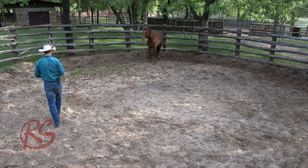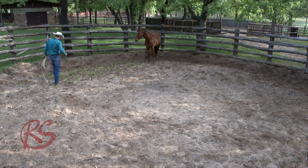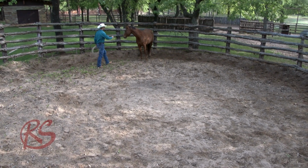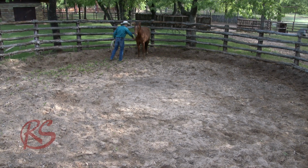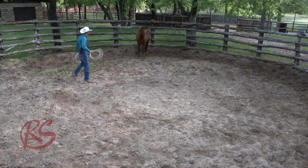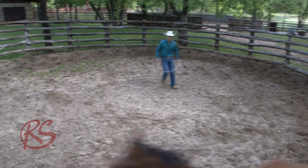This little colt, he wants to be nice. He really does. He wants to be a good horse. And you know, the first day I rode him, he definitely bucked a little bit. So we've taken our time with him, slowed down, stayed in the round pen, just let him build up that confidence. You can just tell that's what he's lacking. He's not mean. He's just afraid, and I don't blame him. I'm sure he's been through some stuff.